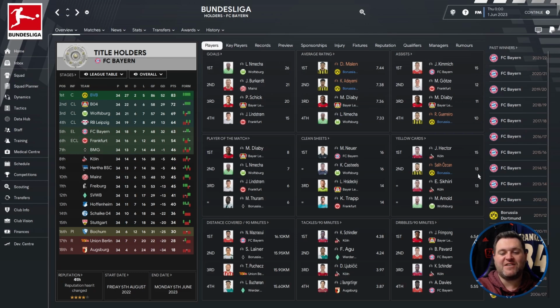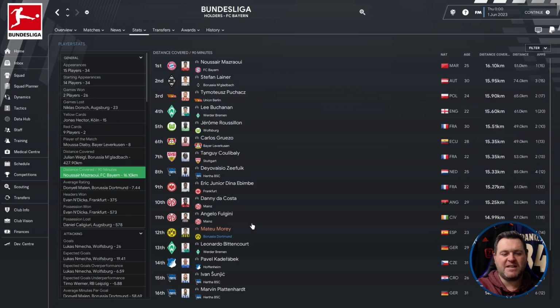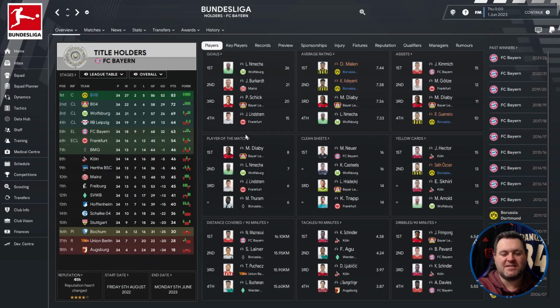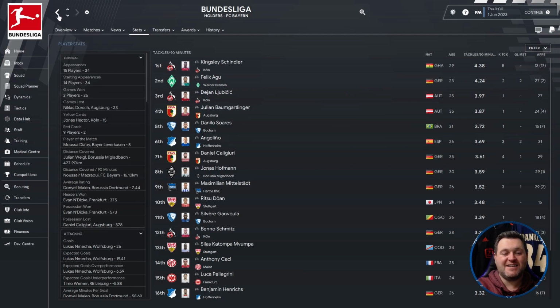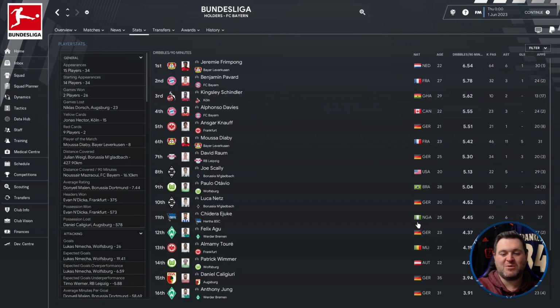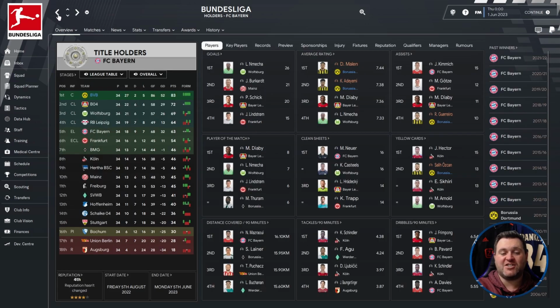Yellow cards, 13 for Salih Ozcan, so not terrible in terms of the discipline. I think we have had a decent enough return in terms of staying out of the book. Distance covered per 90 minutes. Matthew Mori is our best player there, 14.86 kilometres. Tackles per 90 minutes, our best player isn't even on the list, so not a category we will be dominating. Dribbles per 90 minutes is another one where we actually don't have anybody on the list, which is quite strange considering we do play a formation with 2 wide players. So, a fantastic first season.